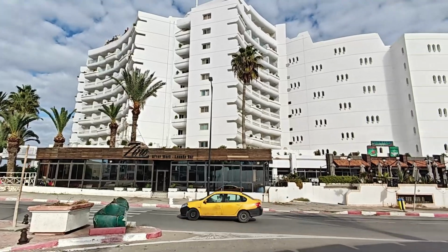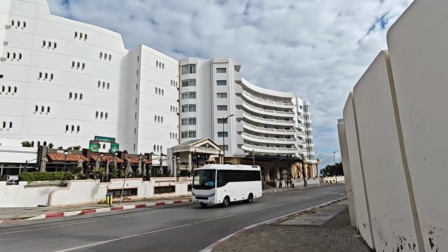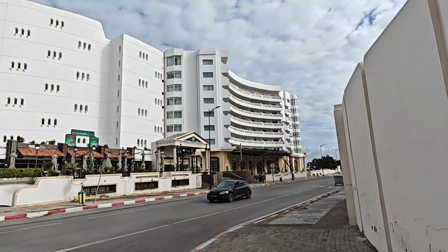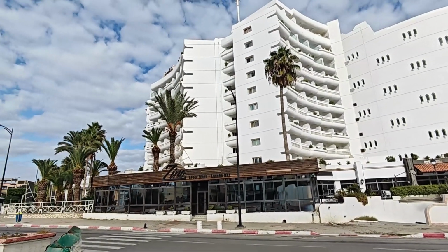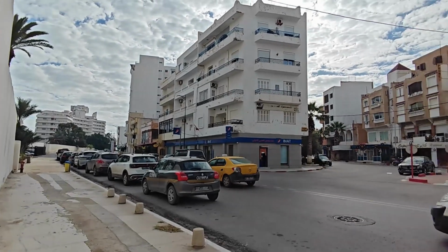So this is the main hotel that has been built on to the side of the hotel I was staying at, which is just strange in my mind, but explains why there's another big section of it on the other side when you're looking out. But yeah, people were very, very ill. The staff were rude as hell.